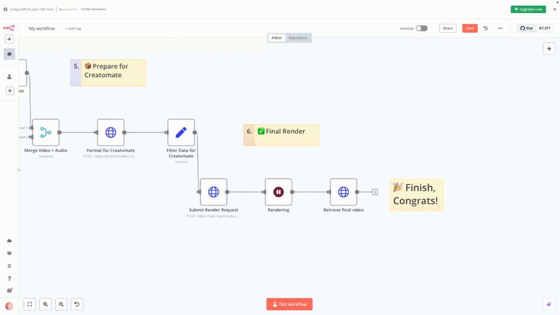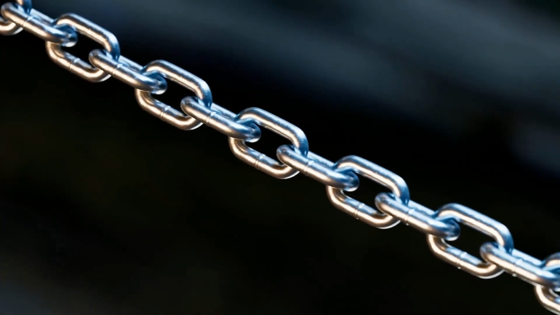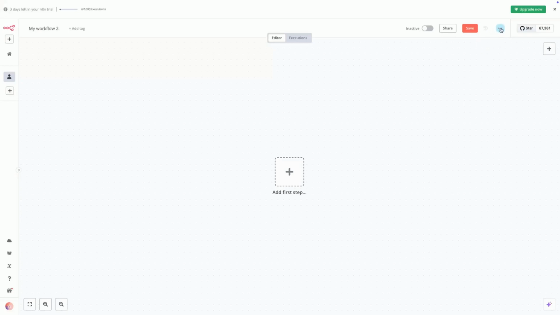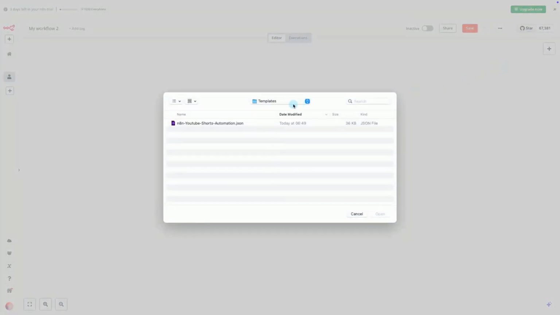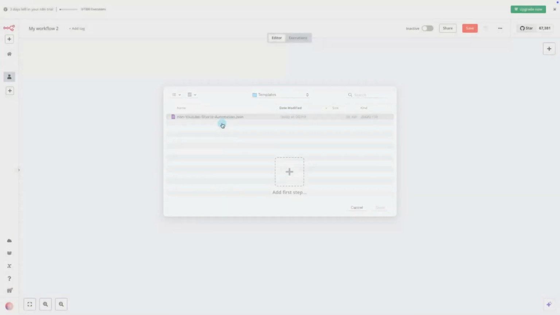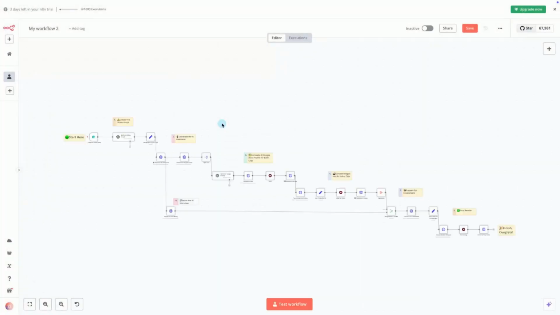Let's build this together. Every node has its own settings, and one small mistake can break the automation. To save you the frustration, grab the fully configured n8n workflow. Link in the description. Here's my advice. Download it, open it on a second screen, and follow along. This way, you'll avoid mistakes, understand how it works, and gain the confidence to tweak it yourself. But don't just copy-paste. Stick with the video, make adjustments, and experiment. That's how you truly master automation and create workflows that fit your needs.